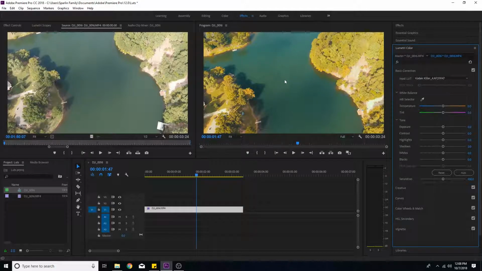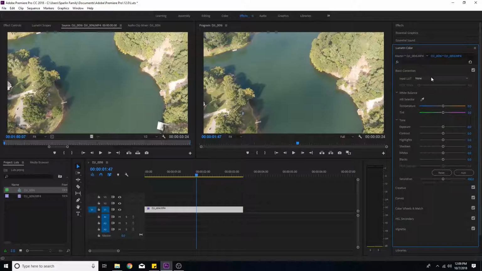Now, one thing you don't want to do when applying a LUT is apply it specifically to your video clip. The reason is that most of the time you're not going to want that LUT to be so strong. See how all the saturation has blown out your greens and your trees? That's too much color. It's taking your footage and making something that it's not. So the correct way to do this is to always add an adjustment layer.